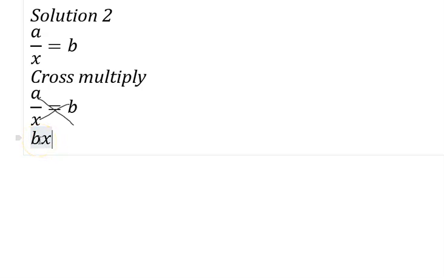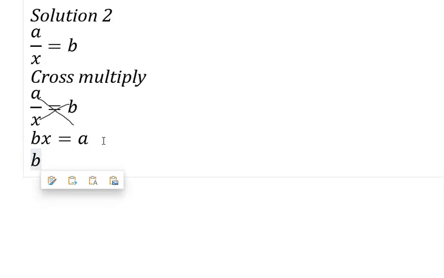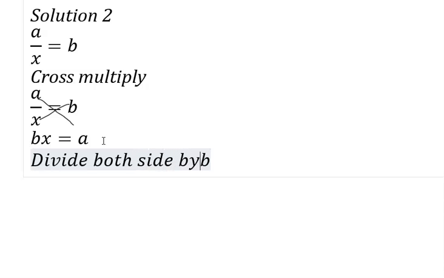But just for classification's sake, when you get to questions that have a lot of letters in common, it will be very easy for you. So we have bx, a times 1 that we have here to still give you a. So we have our bx equals a. We actually want to make x the subject of the formula. So b is disturbing our x, but it's in multiplication form. Since we have that, we can now divide both sides by b, the one disturbing our subject of the formula.